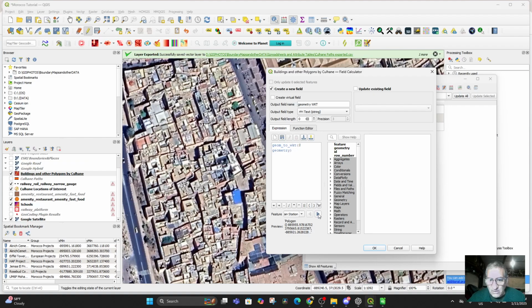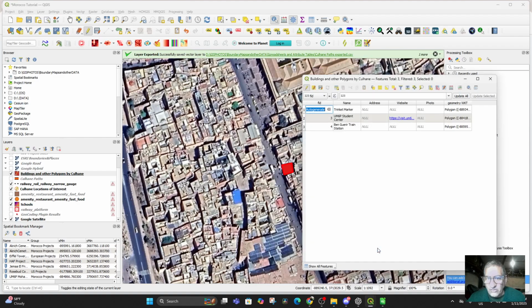Geometry to geometry. We can only pray that it'll work. The feature that we're using is the trinket. Still seems to be doing weird things. The output field, the output length. Create a new field. Well, we'll see. So these all have polygons. Let's see what happens. So we've got that, and that we need to save.